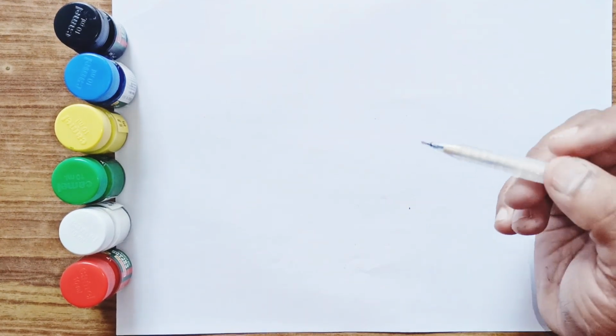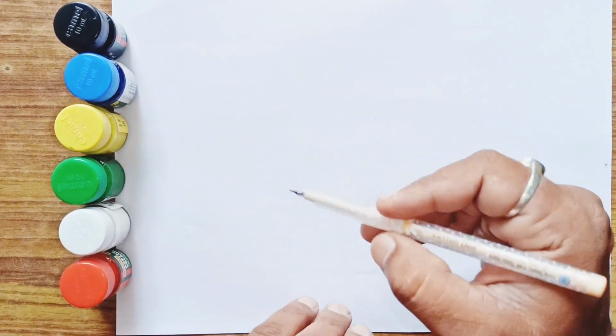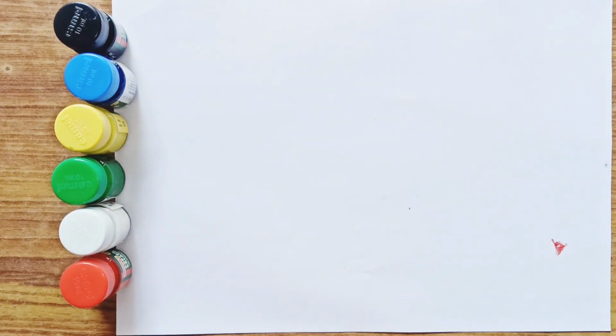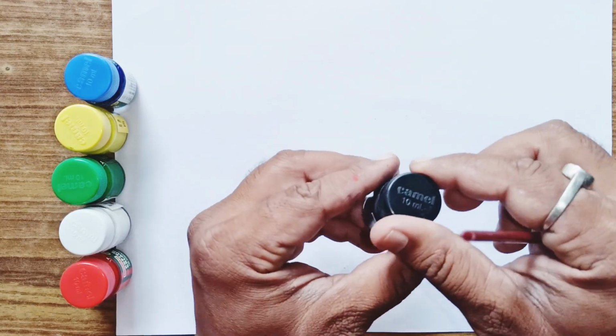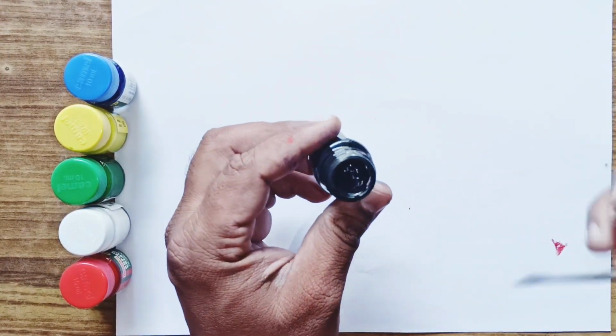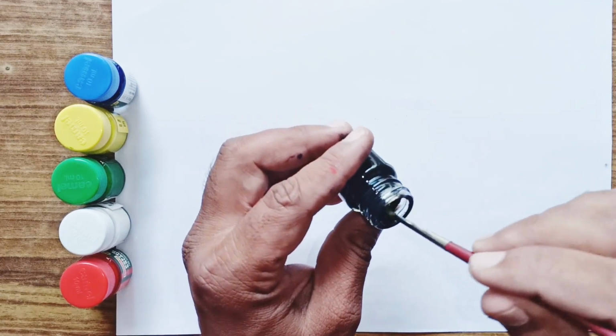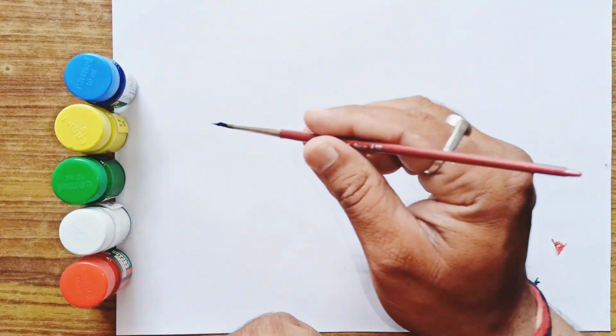Today we will learn shapes, and the first shape. I have arrow, and this is color black and we make arrow.